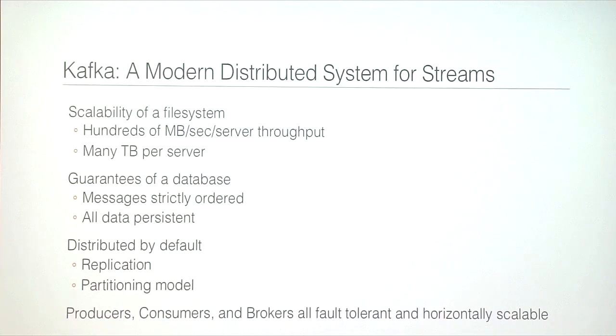To handle the flow of important database updates, we felt that you had to really be able to give the kind of guarantees that you would get out of a database. You need to be able to maintain that strict ordering I talked about. Data has to be truly persistent in the sense that it won't be lost even if one of these machines is killed. And then finally, for all of this, we wanted it to be distributed by default, right?